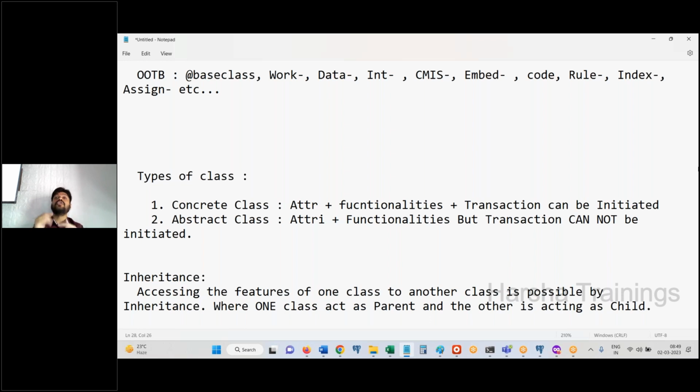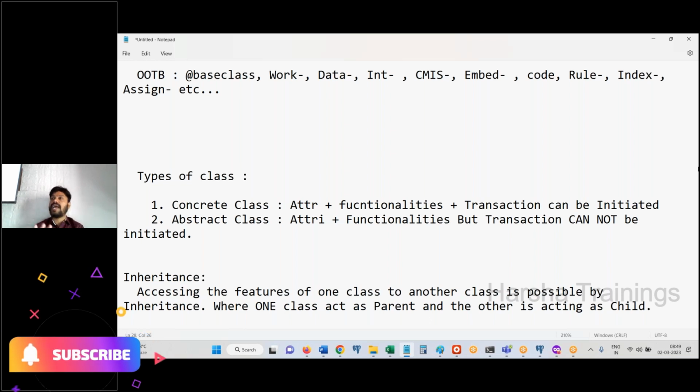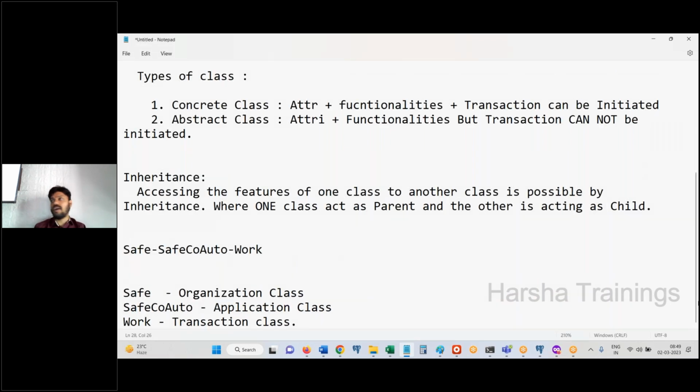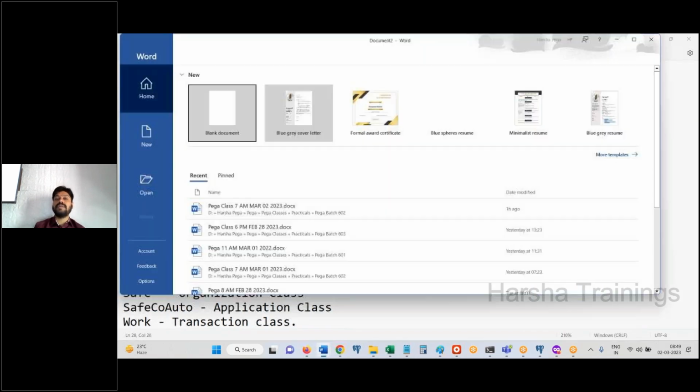It's not mandatory. Usually abstract classes are the higher ones. Usually, I am not saying it is always. Usually, which classes are higher? Abstract classes. Understand? Okay. Abstract class higher. Bottom classes are concrete. Bottom classes being concrete means that is the class where a transaction gets initiated. Yes or no? Okay. Out of these 3, I wanted to just show you what is the type of class for each of these.